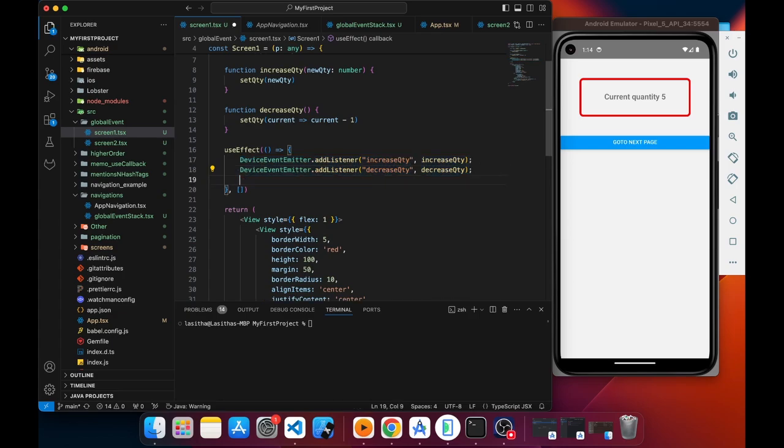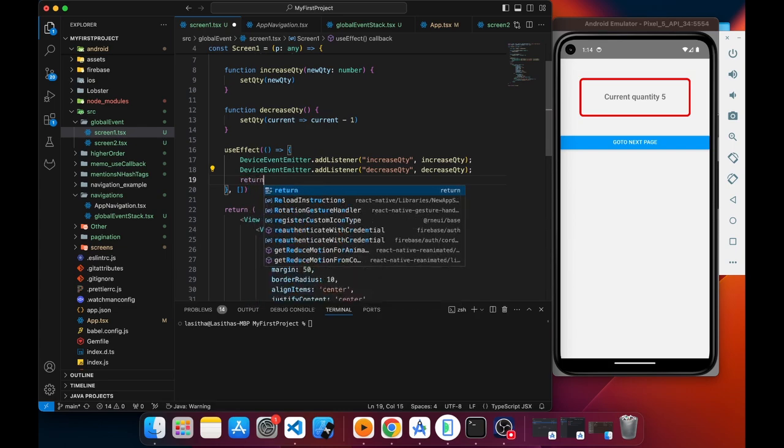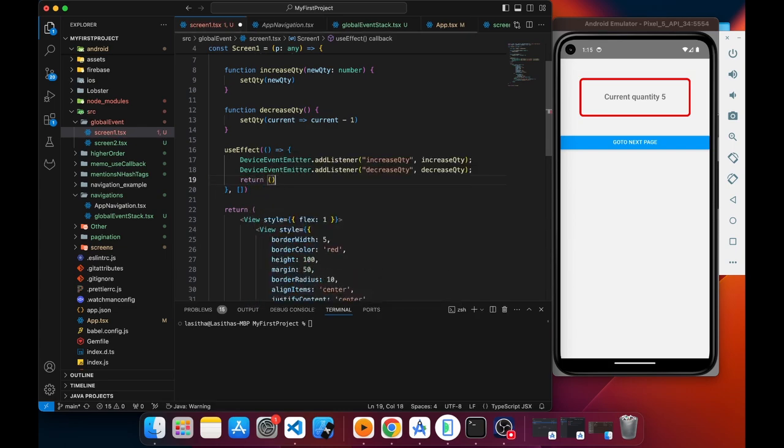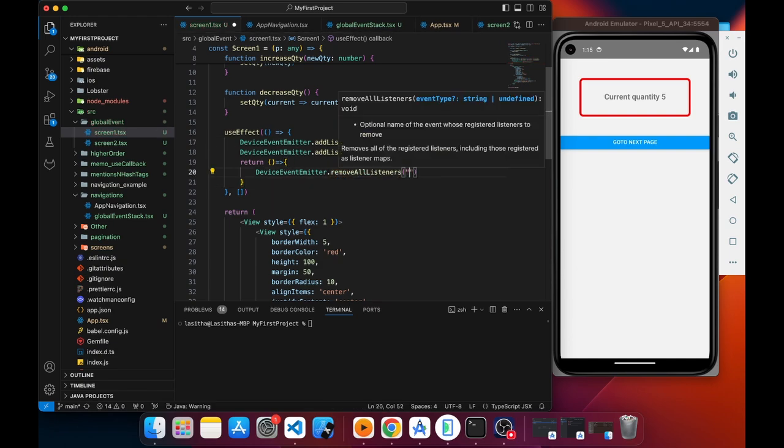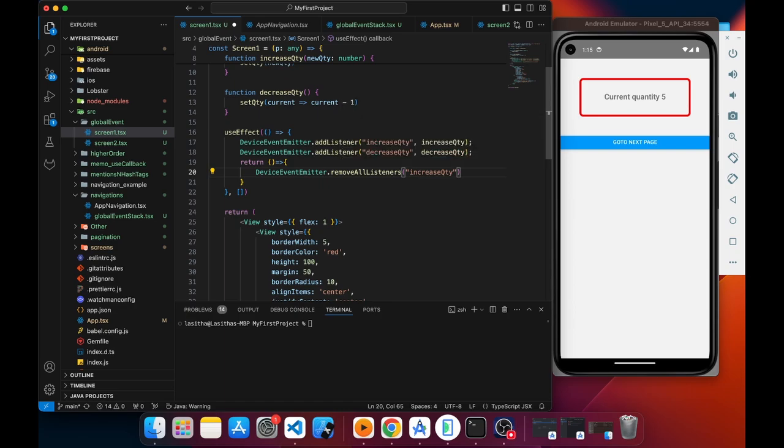So what you can do is have the return statement here, and this will work as the destructor. Once the component is destroyed, if you want to do something, you can do it in this scope. In here you can do DeviceEventEmitter dot remove all listeners, and pass the listener name that you want to get destroyed.